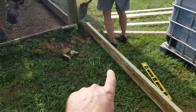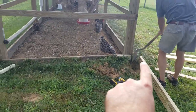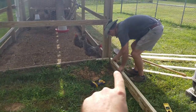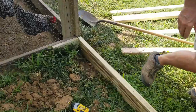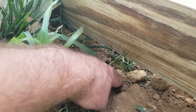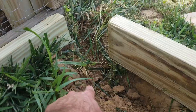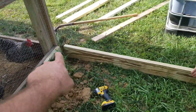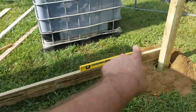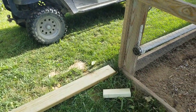So now we're getting ready to start to put the band board in to help hold the post square. So over here in this corner, we're kind of running downhill. This is our high spot, and we're running downhill over to this corner. So we dug this out to get it as low as we can. We got all the way down to our predator barrier. I don't know if you can see that here, this wire mesh that's buried in the ground here. So we dug all the way down to the predator barrier to get this high point as low as we can. And then we're going to level our band boards from this high point, if that makes sense. We'll level it across, and then terminate it back here at this other post.